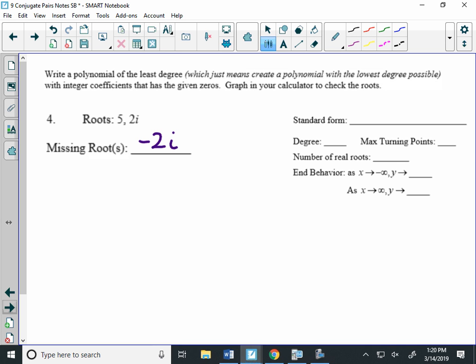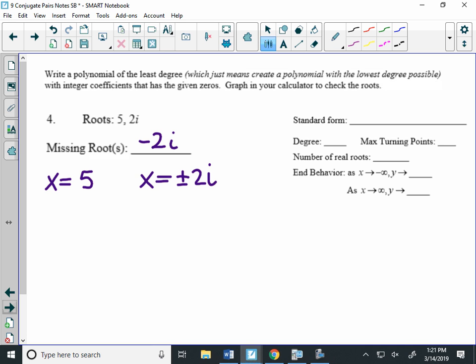All right, so here's how we're going to do it. It's going to be a little bit different than the last lesson, just because I use this different strategy because I think it makes it easier on the eyes. First of all, I would write it this way. You know you have a root at x equals 5. And you know you have a root x equals, I'm going to combine them into plus or minus 2i. All right, that's what we have, positive 2i and negative 2i.